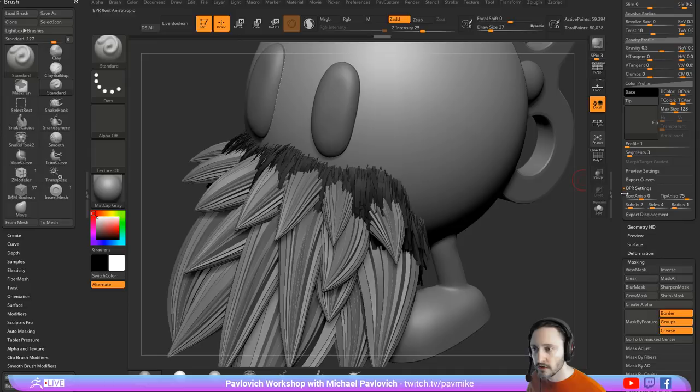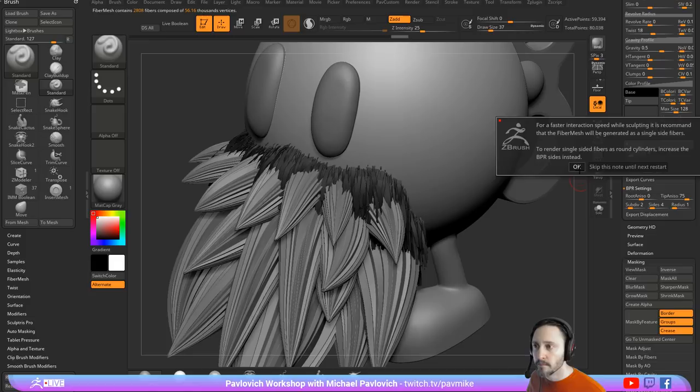You can also go to our segments here. You can crank up the number of segments. That'll just give it more to go down, if you want to update that. But then when we make our profile anything other than one, like if you want to make it four, it just says, hey, before you do this, understand that if you hit BPR, it'll do this for you. It'll be a little bit faster to interact with. I'm going to say, you know what, that's fine. I want to actually see those things here.